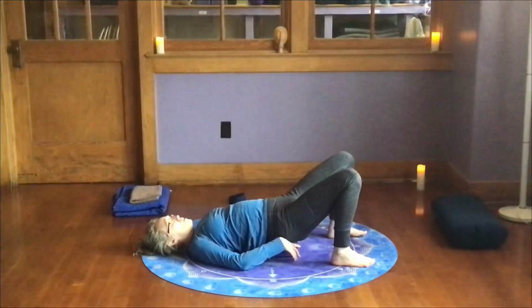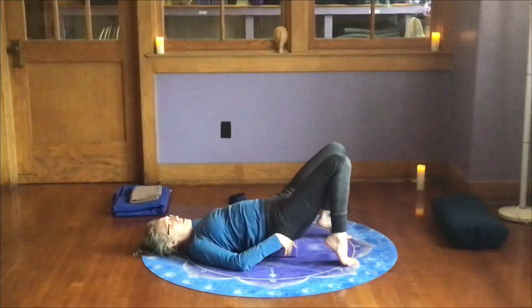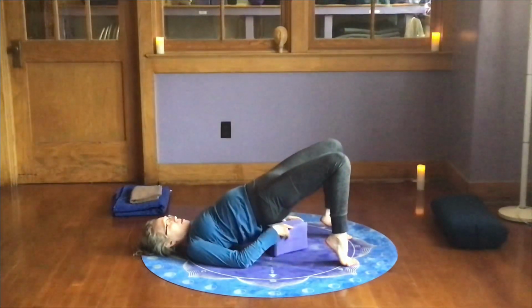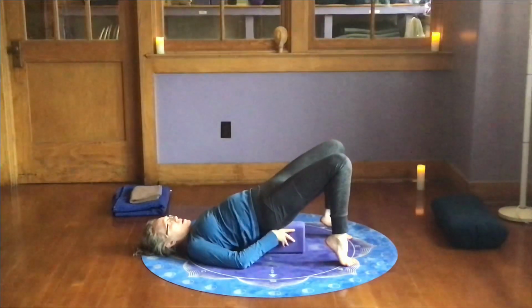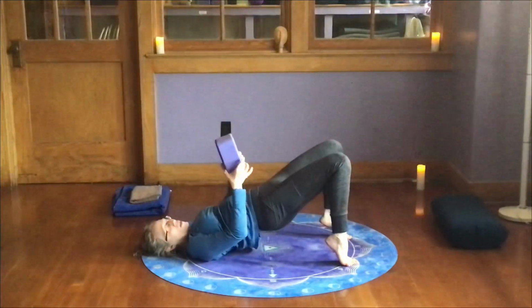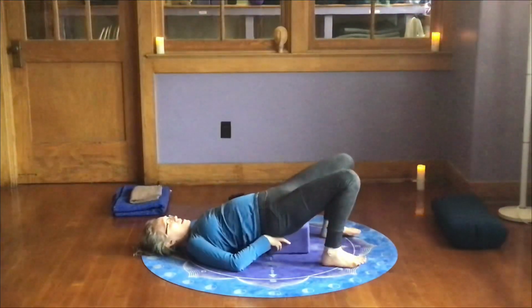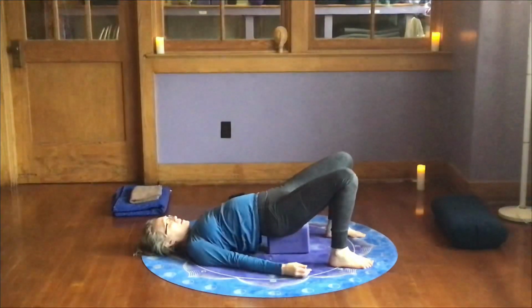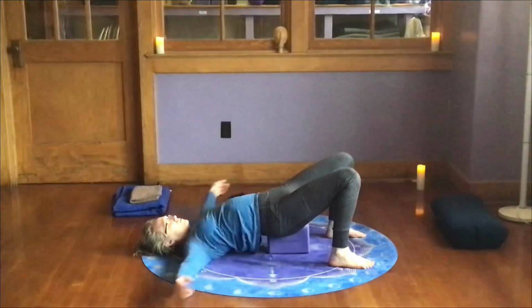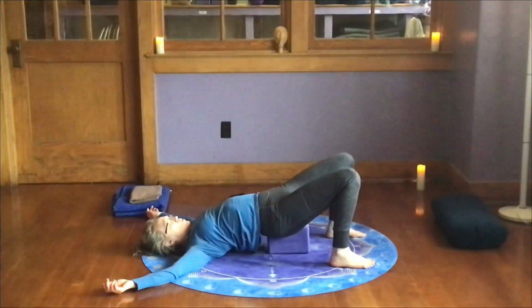Some of you may be able to amplify a little bit, even restoratively. So notice I took my heels up, I'm pressing down. I'm going to turn my block this way. So this is actually just about the width of my sacrum. So just resting my sacrum on that. Again, it is not in my lower back. And I can hang out like that for a while. Do whatever you want with your arms. And breathe.